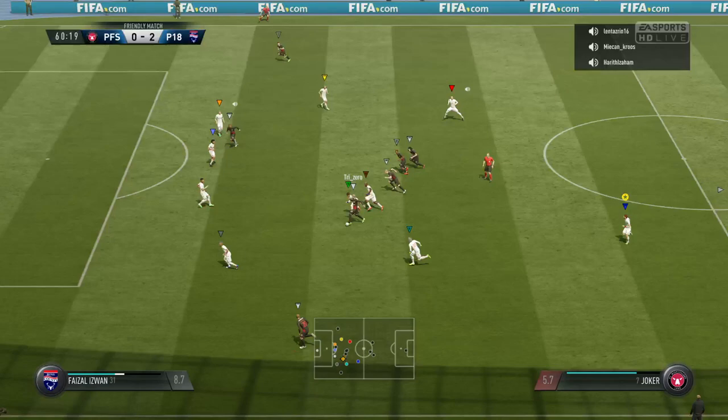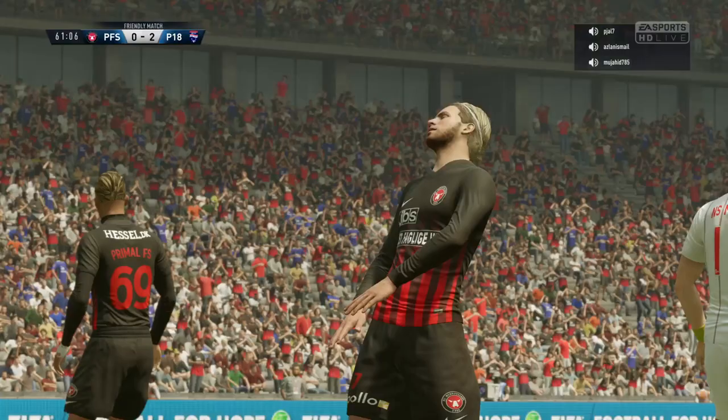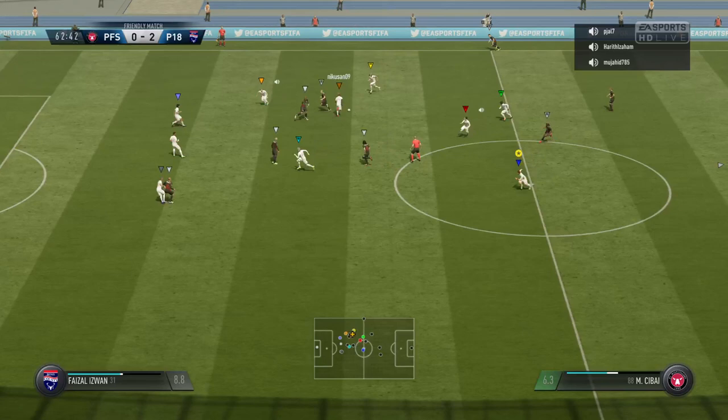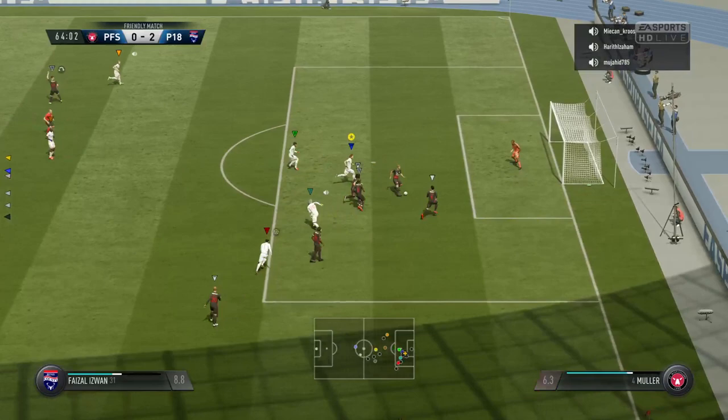Well, there's still time if they can get this goal. Very, very close. But the scoreline is still not as close as they need it to be. Well, you can see the disappointment from his teammates. They thought he'd scored there. Chipsa. And in he goes with the tackle. Could be dangerous. It was good play until they got that challenge in.